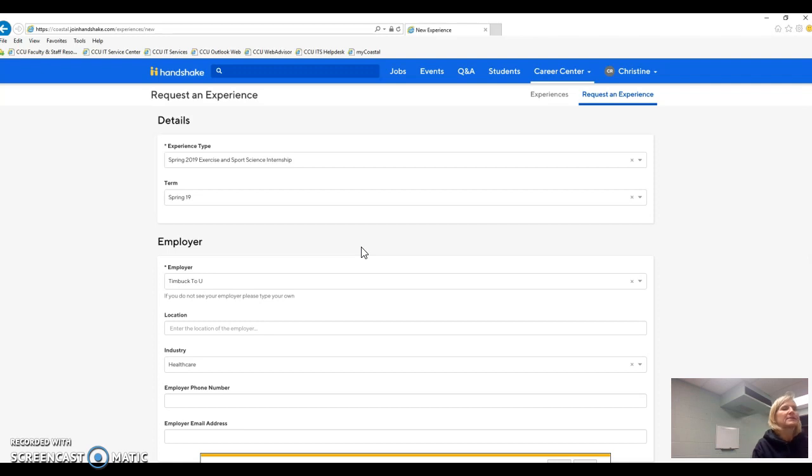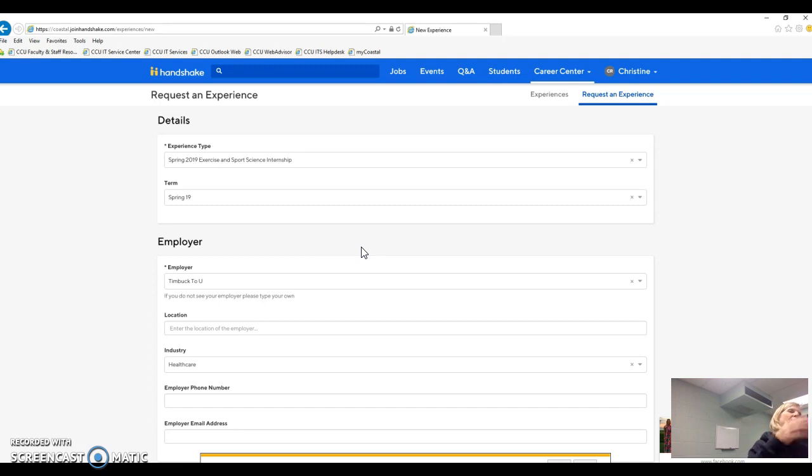Now, if you're working for a place that has already been approved, there's a good chance that the memorandum of agreement is already on file. If you want, you can check with me and ask me, and I will let you know. And I will probably eventually upload that MOU for you so you see it there. If it's not uploaded, there is one on there that already is pre-signed, and you just need to take it to your employer, have them sign it, and then upload it back to this page. The other alternative would be to submit it on Moodle, and I will have a spot for that as well. Or you can hand deliver it, which is not the preferred method. We're trying to go away from paper here.